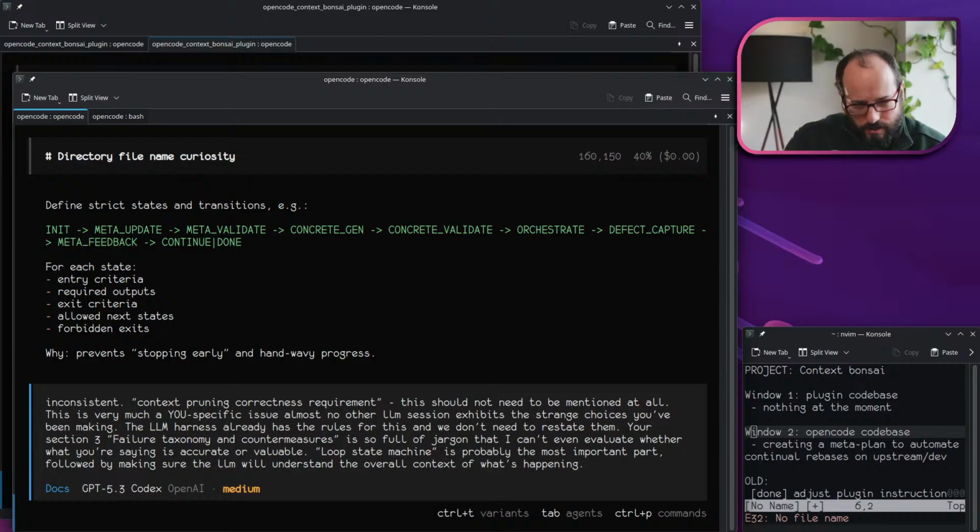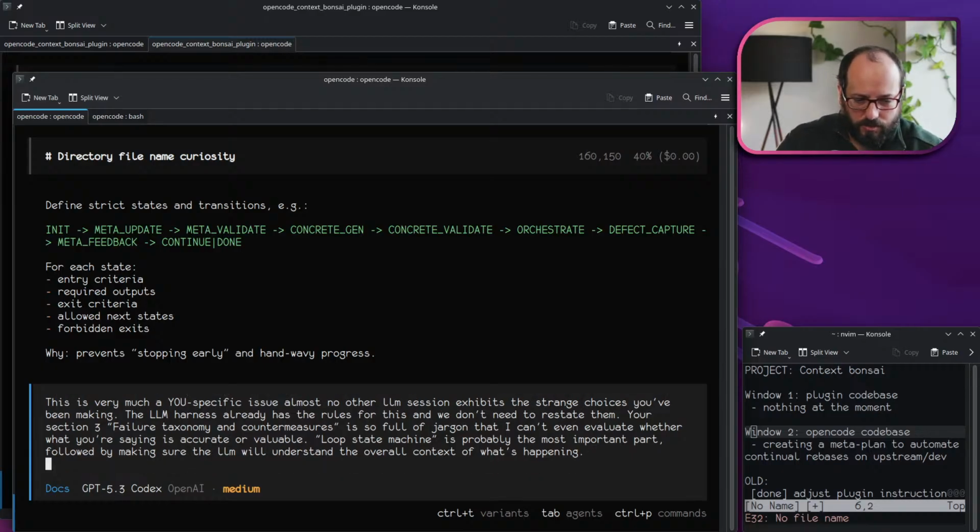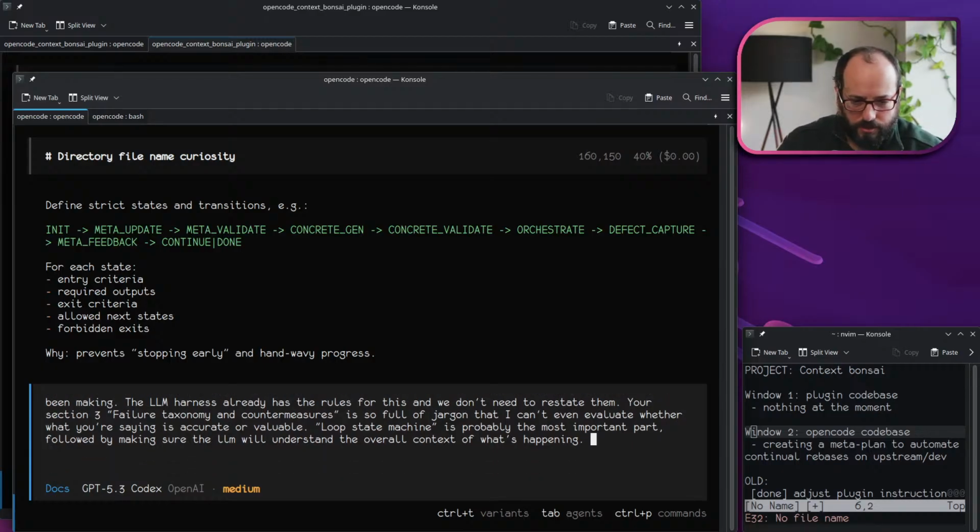I don't really like this plan because it has steps that are already embedded inside of the two operating documents, the planning guidance document and the orchestrator agent document. Those both tell it how to do some of the stuff in here. So I'm going to talk about that. However, there are issues here.